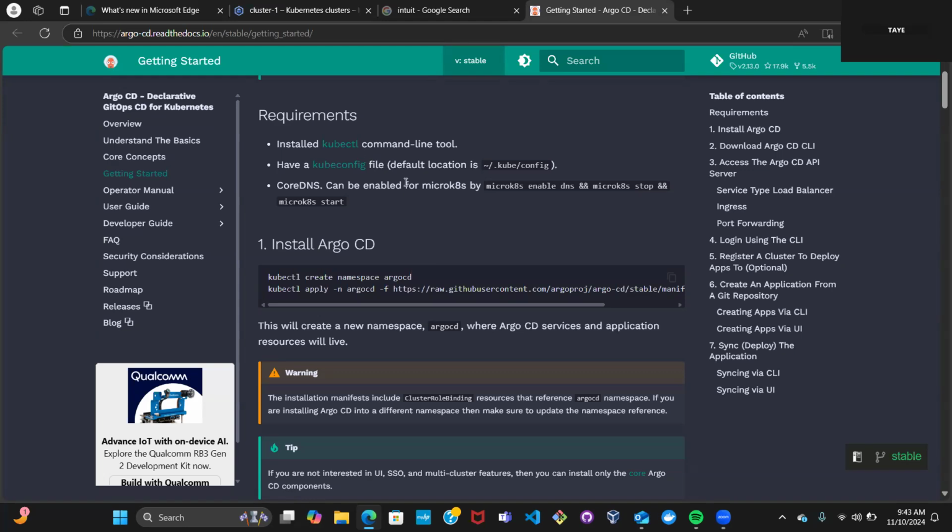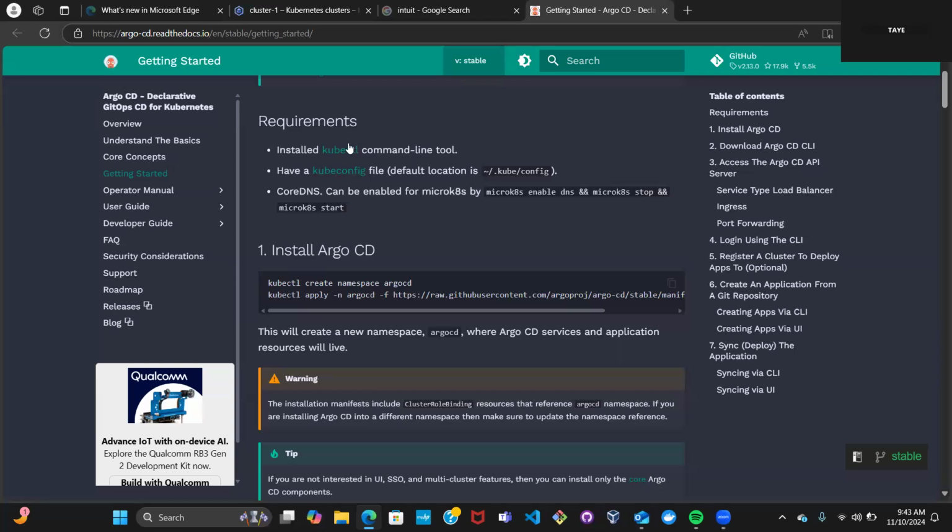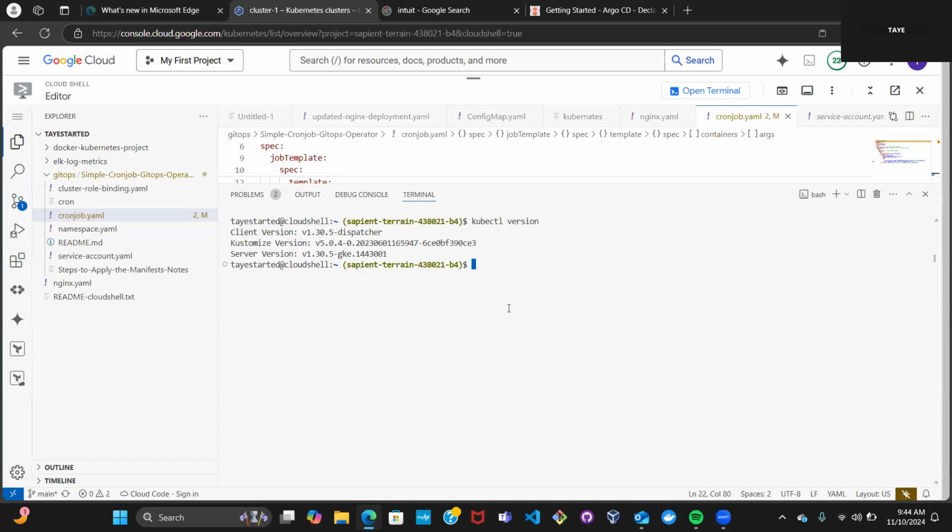Core DNS, of course, they haven't told you what to do because they are suggesting you use minikube, which we are not using. So to be able to check our cluster DNS, core DNS, we just need to run the command kubectl cluster-info. And it's going to tell us whether our core DNS is enabled.